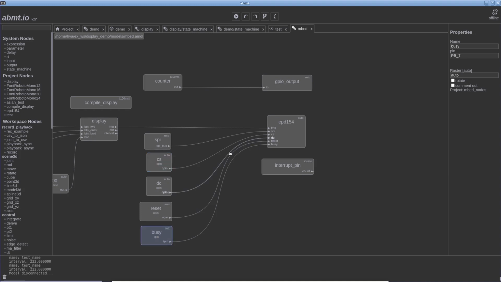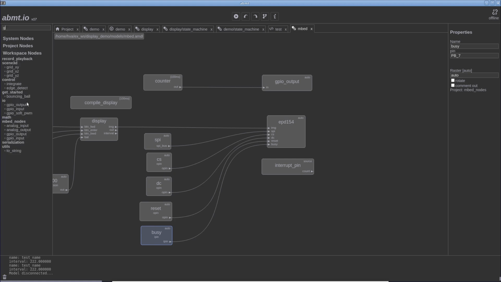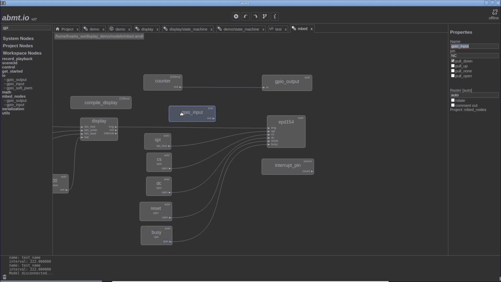For example, for the busy pin, there's a loop that waits until the display is ready, and then you have to poll this pin. This wouldn't be possible with a GPIO input. Well, it would also be possible, but then you have to have a state machine. So this is just another way to access GPIOs. Now we have two ways here.